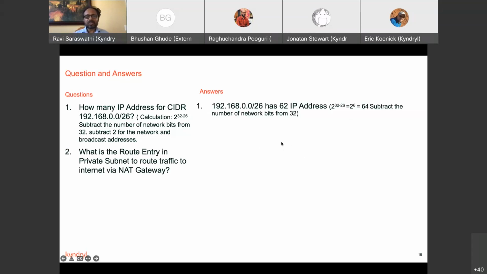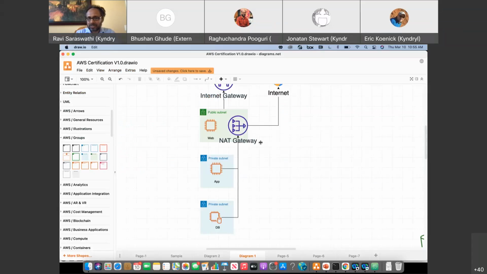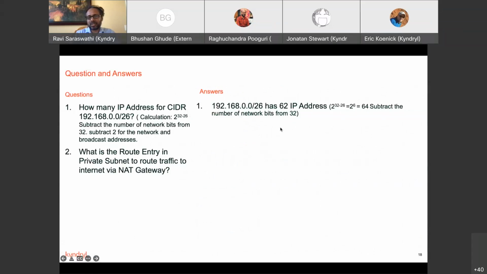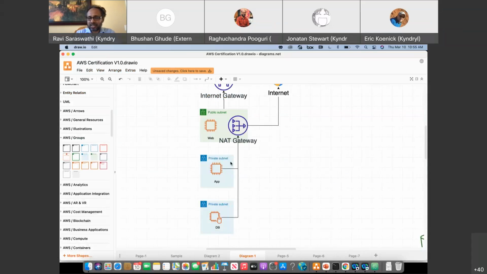Okay, so what is the route entry in the private subnet to route the traffic to the internet via NAT gateway? I know that we didn't cover this route table entry, but anybody should be able to answer this. When you want to go from a private subnet to the internet through a NAT gateway, we need to create a route table associated with each subnet.